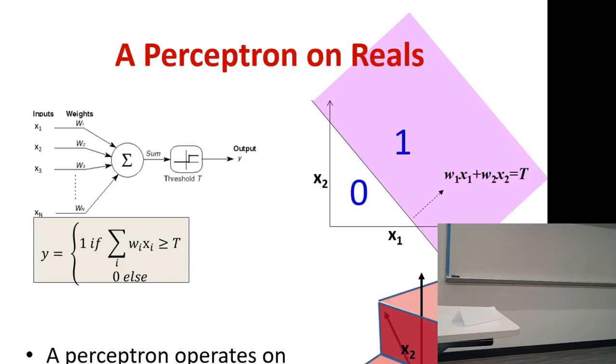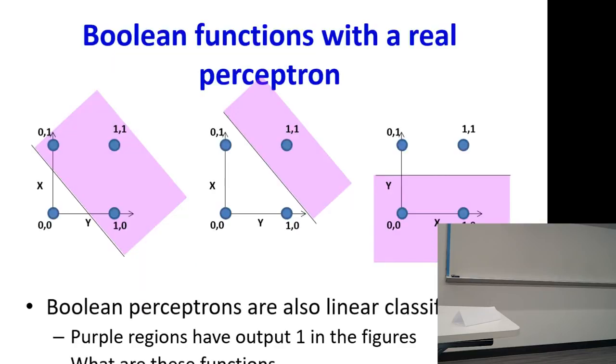If for 2-dimensional inputs I were to plot the function, it's going to look like this. It's going to be 0 right until this line, and then when you cross the line, the output is going to be 1. So it's a step function, angled somehow, right? In a generic n-dimensional space, on one side of the space it's going to be 0, and as soon as you cross a hyperplane given by that criterion, the output is going to become a 1.